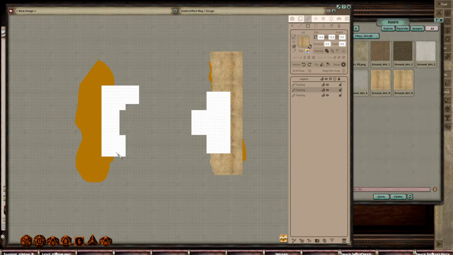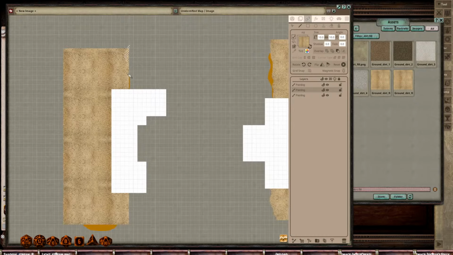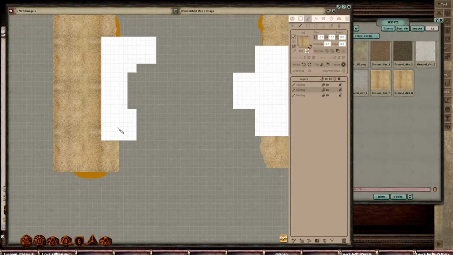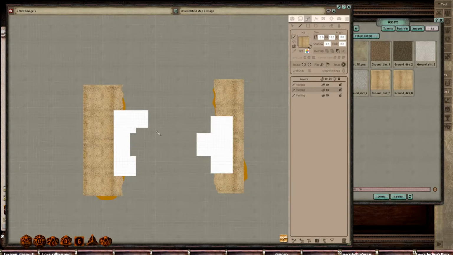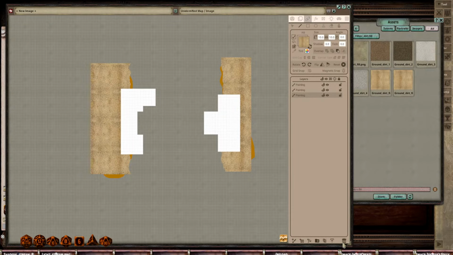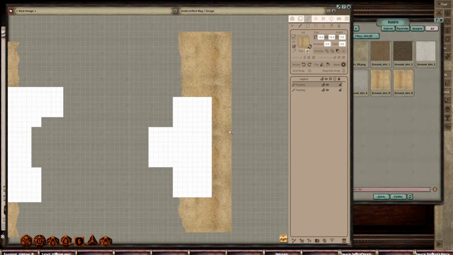So I'm going to come out to about where it's going to be. I'm going to hold down Control, and we can snap this out. And then again, I'll switch back to the subtraction mode. And we'll just rough this up a little bit. We might change this in addition later, but that'll be good for right now. And now we can delete this little sketch that we did as we were planning things out.